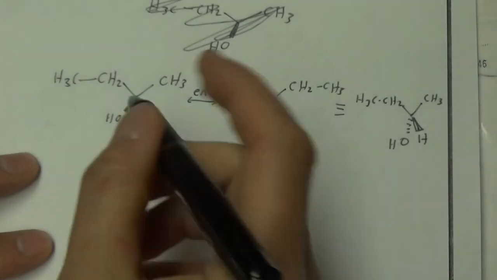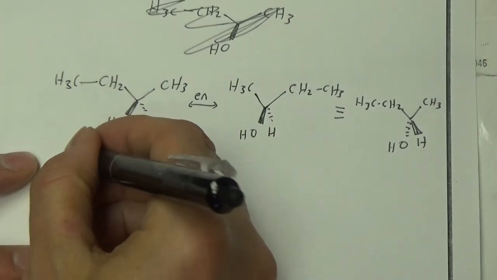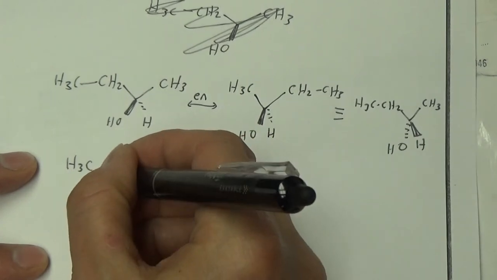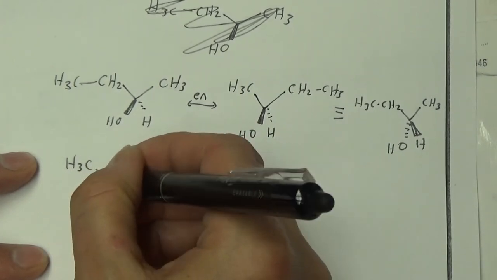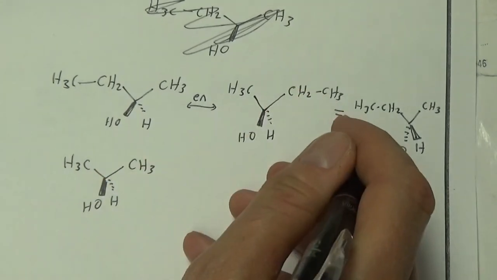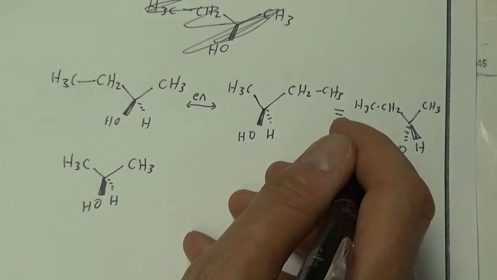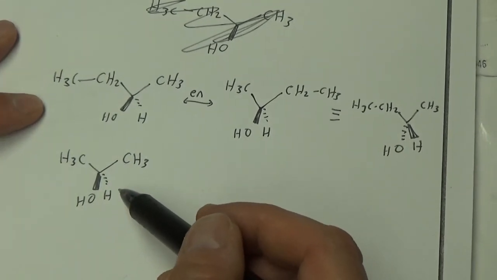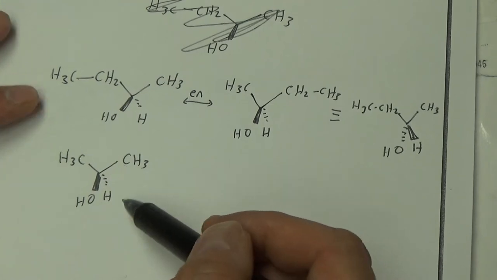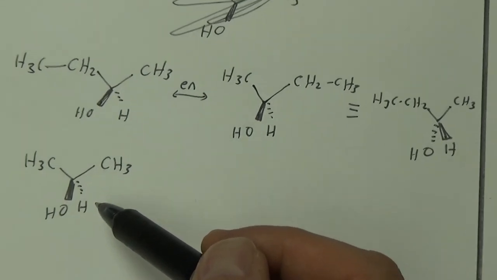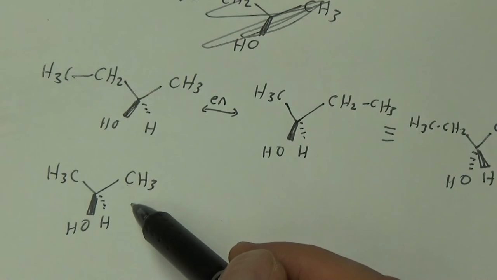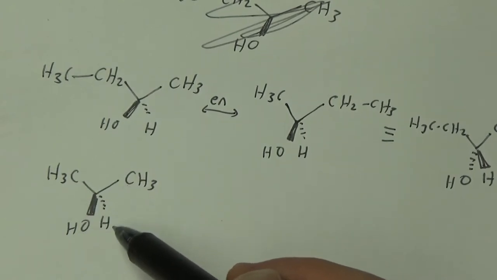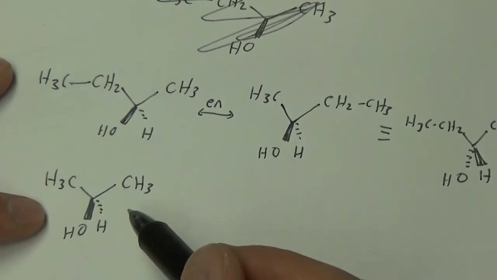All right, let's draw another one. Let's draw isopropyl alcohol. Immediately, if I look for the four unique substituents on the central carbon, I get confused because there are not four unique substituents. It looks like, oh, the methyls are 1, 2, 3, and 4. It's actually only three unique substituents. So this will not work.